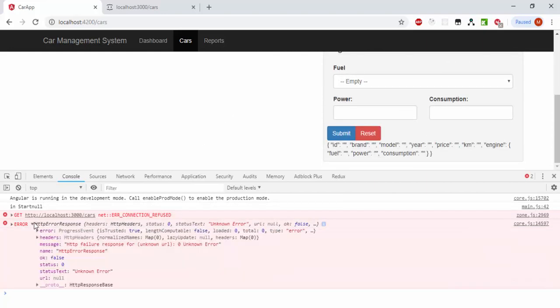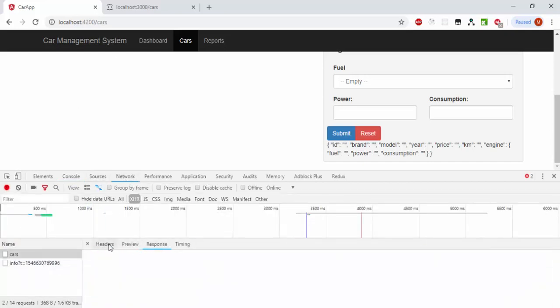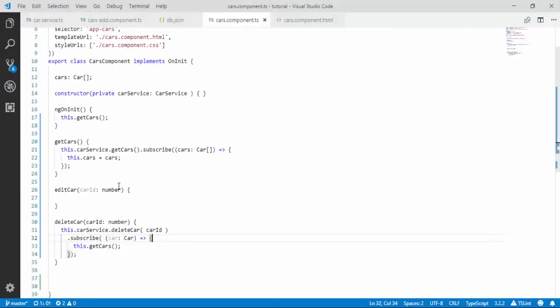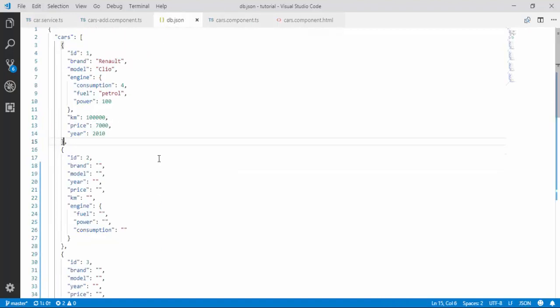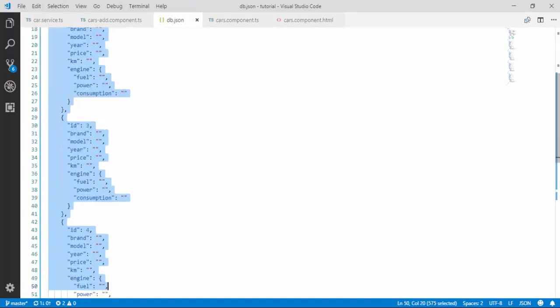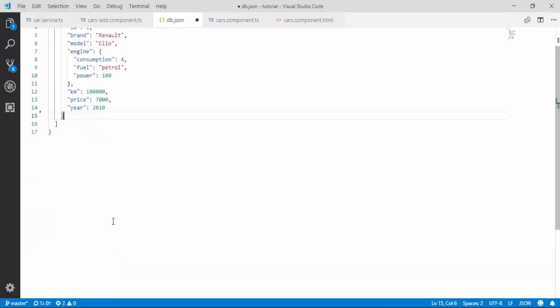So we have a bit of an error here, and maybe it's in our get cars. Maybe we have an issue with our database. It's possible. So let's delete all of this. Save this.